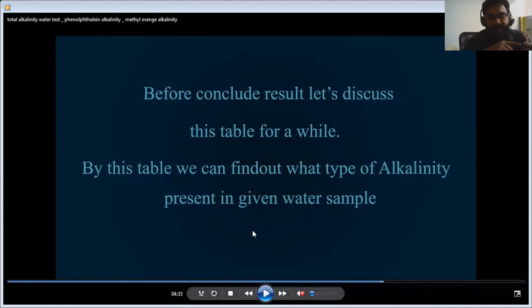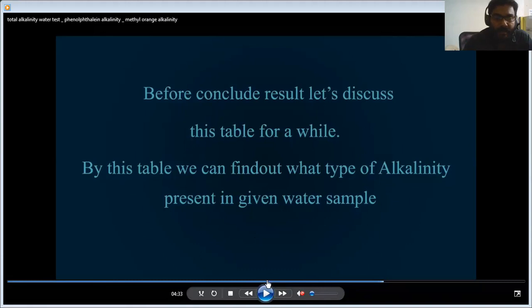Are there any other impurities? What about calcium? What about magnesium? We should calculate these by using these methods. Why? Because if some acid is required, some base is required, more acid, more base, it is not good for drinking, not good for domestic purpose, not used for bathing, not used for any industry purpose. That's why you should be aware of all these parameters of water. This is very important.